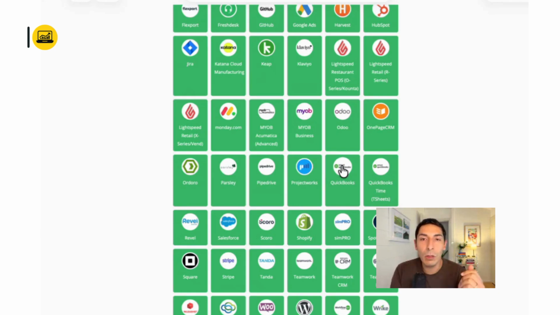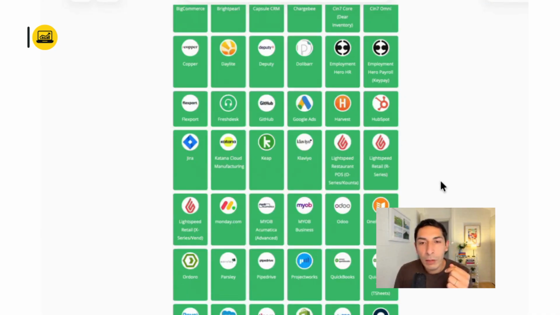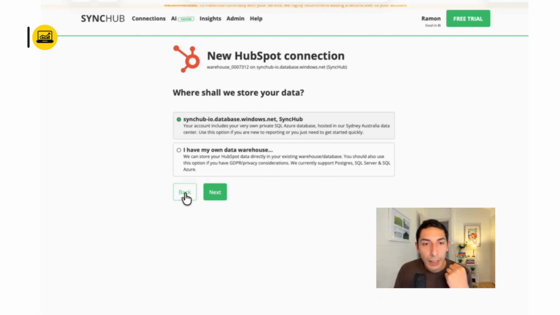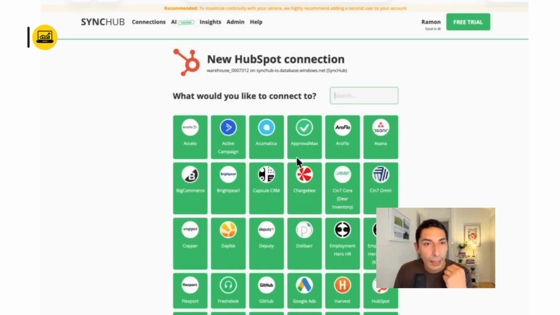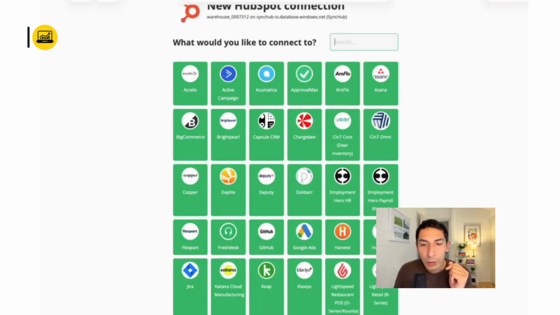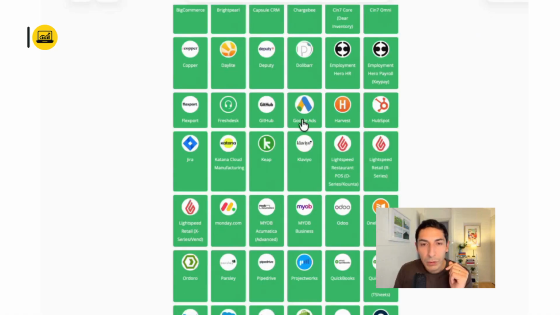So all that steps are no longer required. With this, you just connect directly. And the other thing that I found really cool is that for certain tools, at least for the one that I tried, you don't need to connect with your token. You can connect directly with the logins from the application itself. So what I have done is connect using this application that I use for CRM for my company. I haven't been using it for a while, but at least it will bring us some data that we'll be able to play around with. So I will just go here to HubSpot. But for example, you have all those Google Ads connectors.